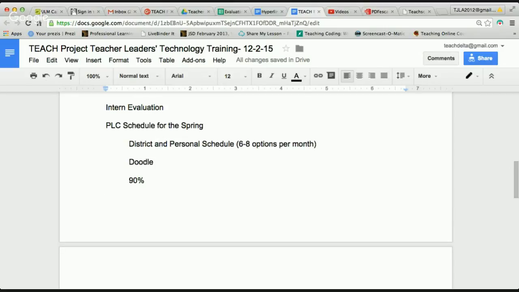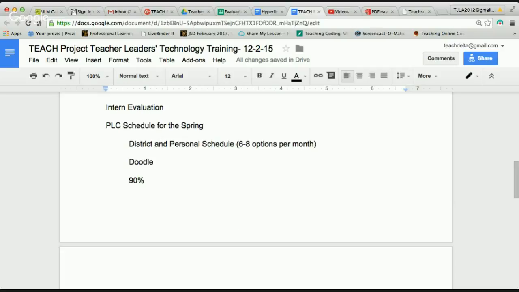You guys look at what you've got going on at school, what's going on in your personal lives, and look at what days and evenings are the best for you, and think about maybe 3 options, and then send out a Doodle with those. And once you get 90% that can do it, you go with the majority, because you may not ever get 100%.